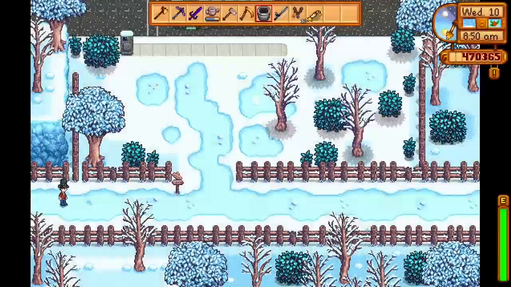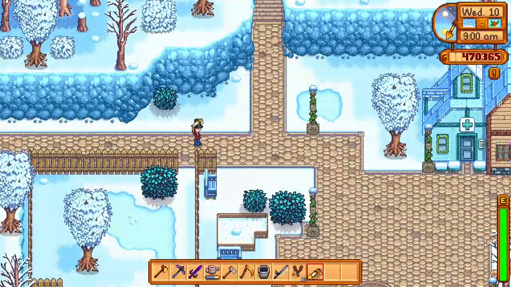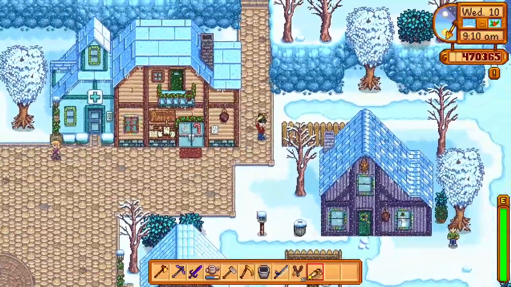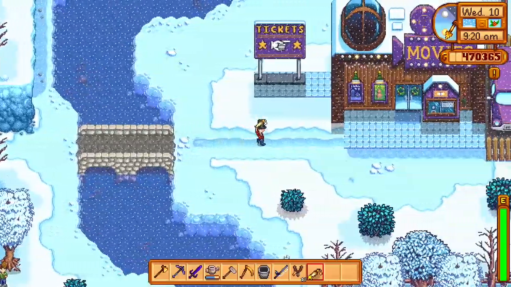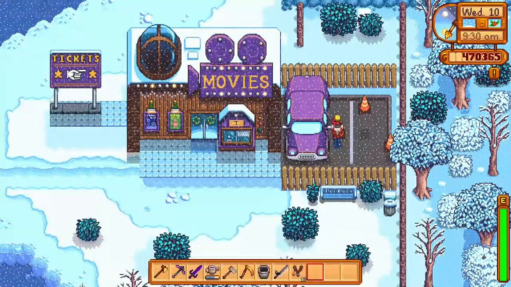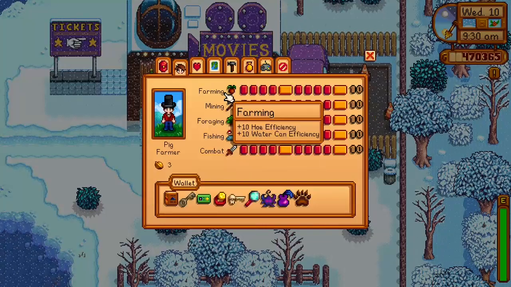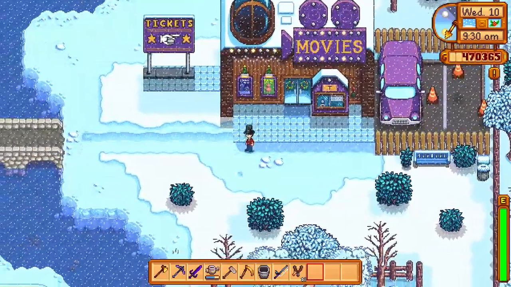Actually, hold on. There's a thing I gotta go do, because I'm pretty sure I grabbed the paper for it. So, if you follow the steps of one of these puzzles or whatever, it leads you over to a car. And if you give the guy a rabbit's foot, he gives you something in return. Now I get the lucky charm. My luck is now permanently increased, which means I get better stuff. And we're still missing two more items.